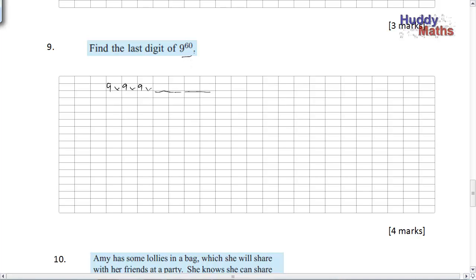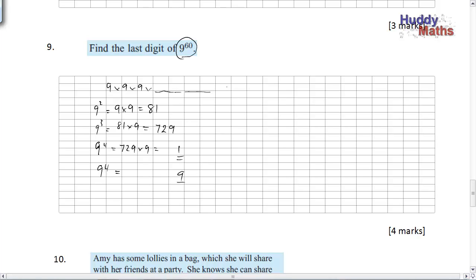Well, let's see if powers of 9 follow any pattern. Let's go 9 by 9. That's 81. Then 81 by 9, which is 9 cubed. So I'll put this here, 9 squared. 9 cubed is 729. And then 9 to the 4th is 729 times 9, which is going to end in a 1. And can you see, as you go on and you multiply that 1, it's going to end in a 9. So it's going to cycle.